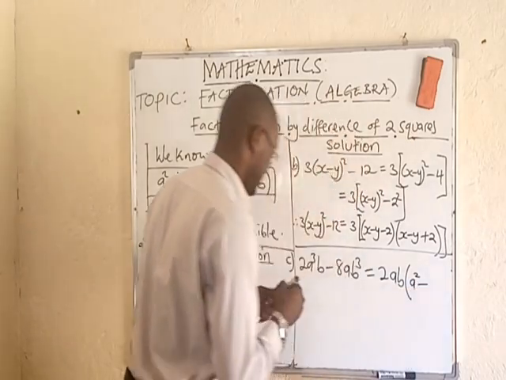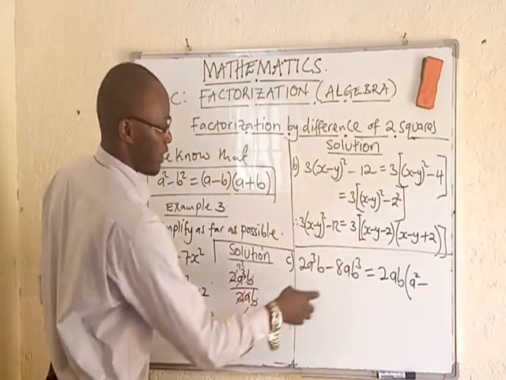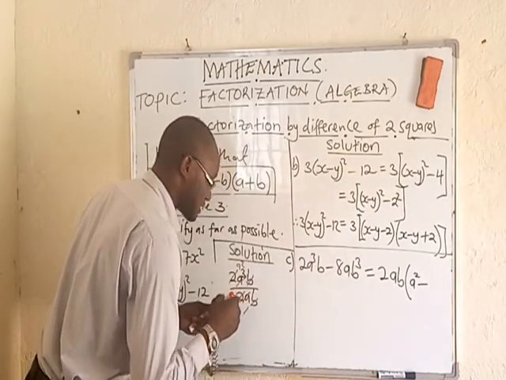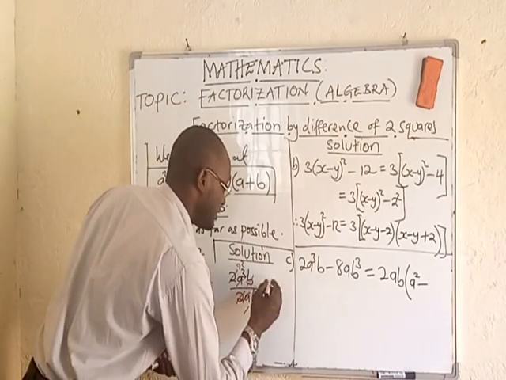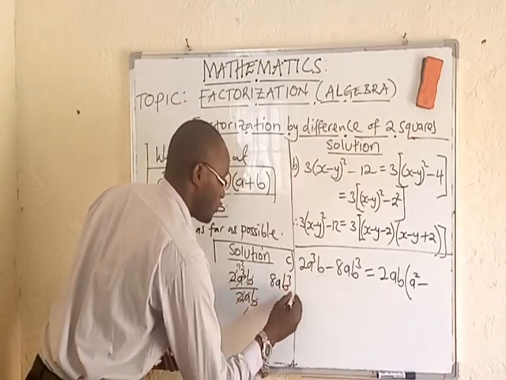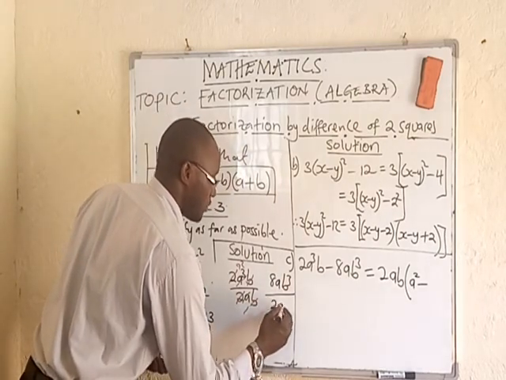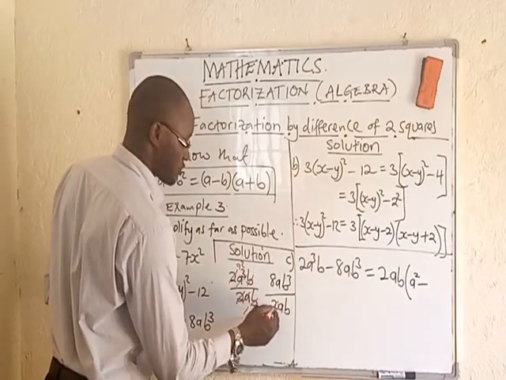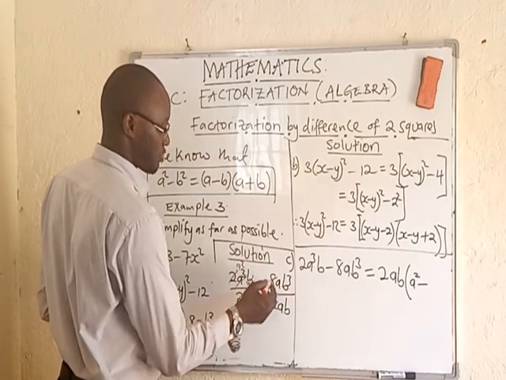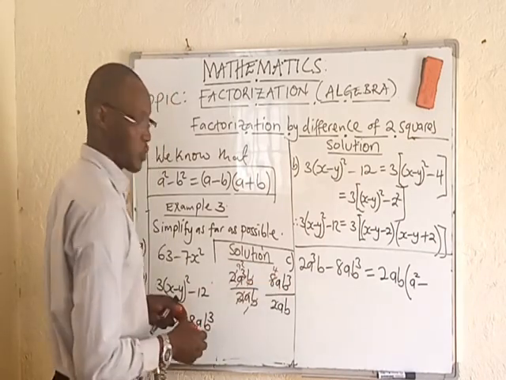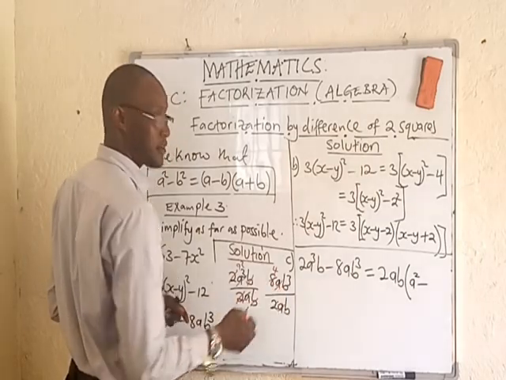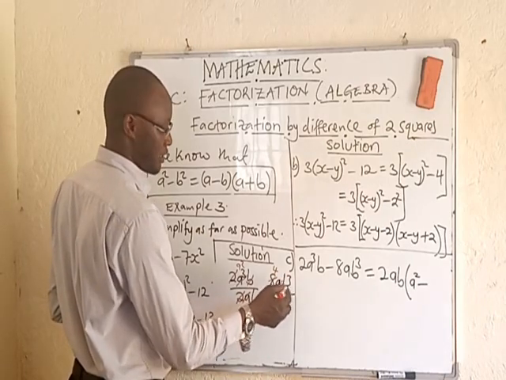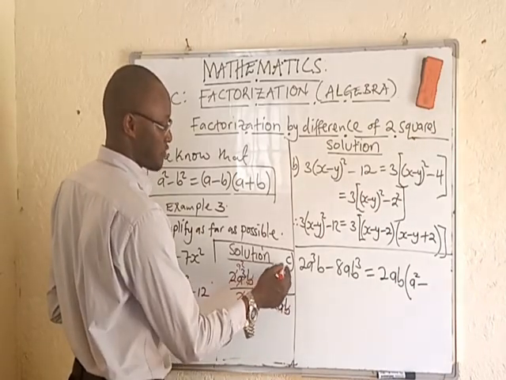Then let us go and check also if the second part is divided through by our suspected factor. So our factor is 2ab, the part is 8ab cubed. So let us divide through by 2ab. Wonderful. So we are going to realize that 2 divided by 2 is 1, and then 8 divided by 2 is 4. Good. Then a power 1, they will divide to get 1. Then b power 1, and then b power 3.